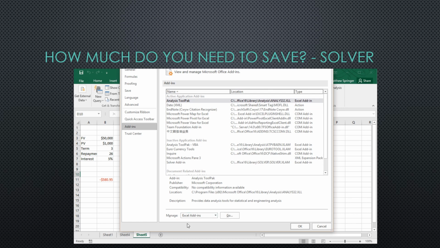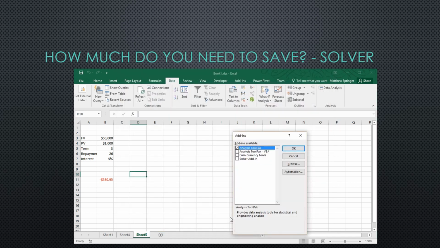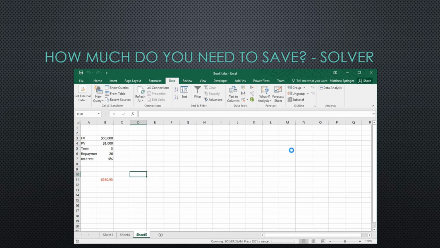Down the bottom, there is a Manage drop-down menu. Choose Excel Add-ins and press Go. Tick Solver Add-in. Okay. There's Solver there. On a Mac, go to Tools, Excel Add-ins, then choose Solver.